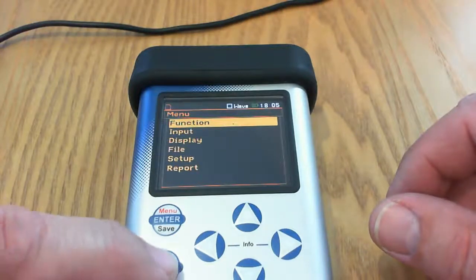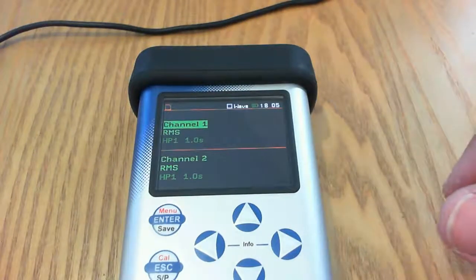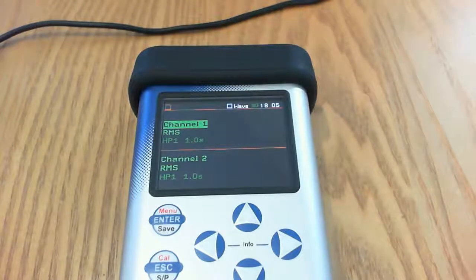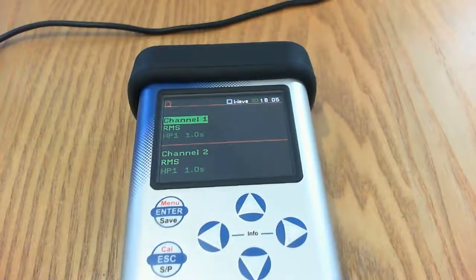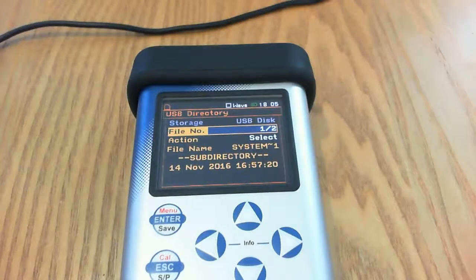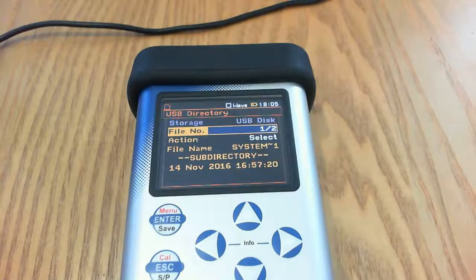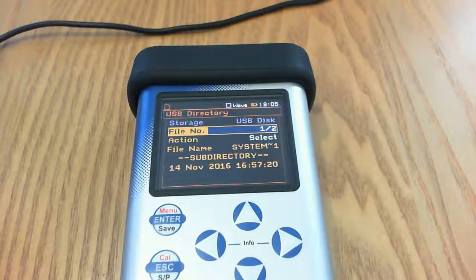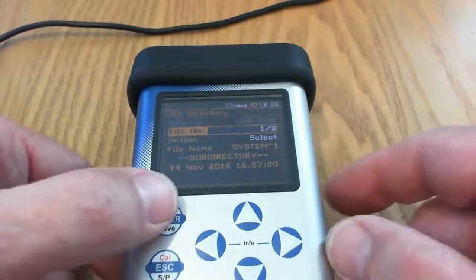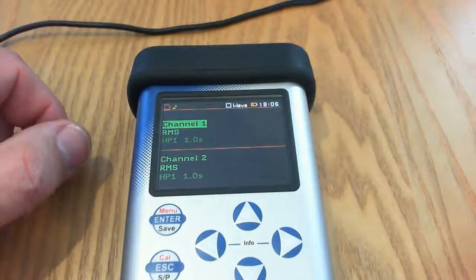The next thing we have to do is find a suitable USB stick and get that talking to the analyzer. I've got one here. I'll plug this directly into the USB port and the analyzer will recognize it. It's counting how much space it's got on disk. Now it's best not to use a very large USB stick, but if you do make sure it's a fast one. This particular one I think is one gigabyte. Let's press enter to accept those settings and the USB stick is now ready.